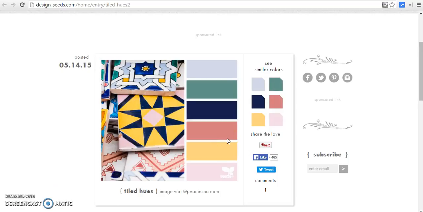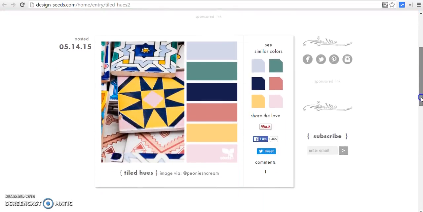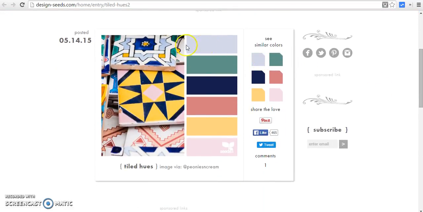So looking here now at the original article on Design Seeds, we are at designseeds.com. Then over here are my little swatches. Hovering over here doesn't do anything, but if you hover over these ones, oh, there we go. Hover over it, you can just see the little box that pops up, and that's got a number called a hex code or a hex number, and this is the code that identifies to the computer what the colour is going to look like on your screen.